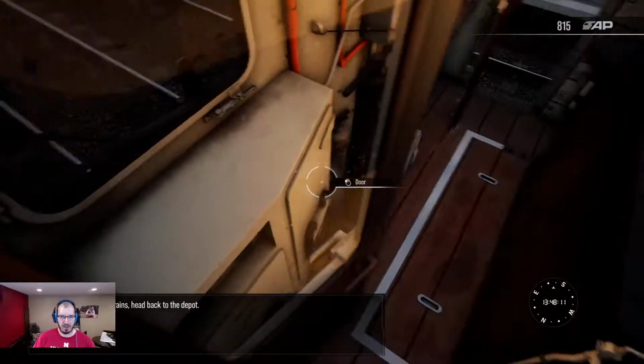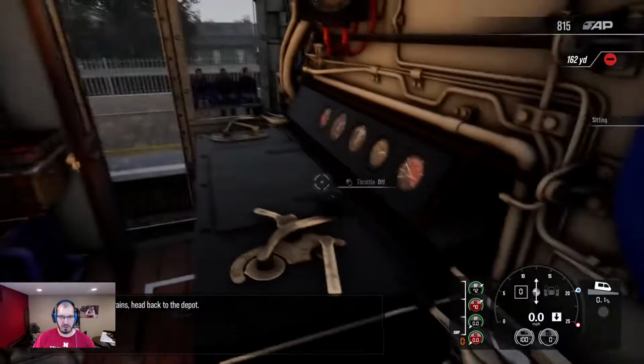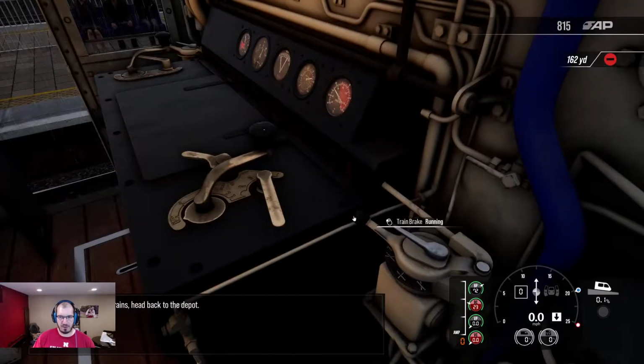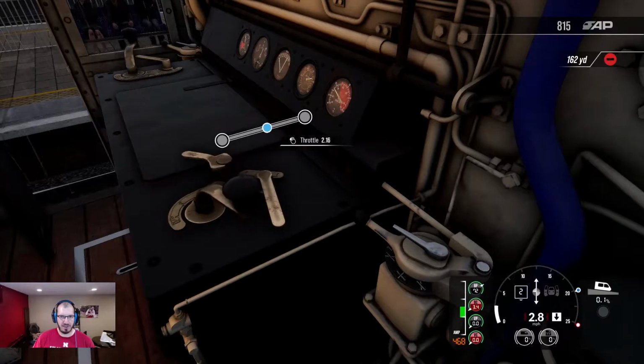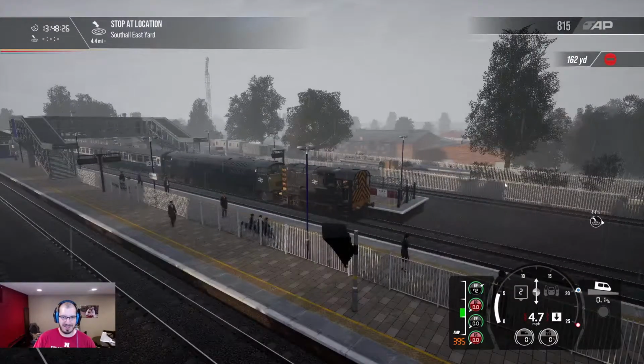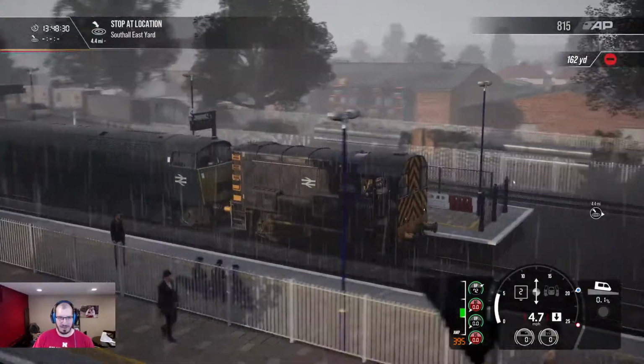Oh my, that's gonna be a little run. Reverser to the other way. Brakes to no more. And now I have to use the train brake next time I want to brake. Wheel spin. I do love that they implemented that, so this is great.